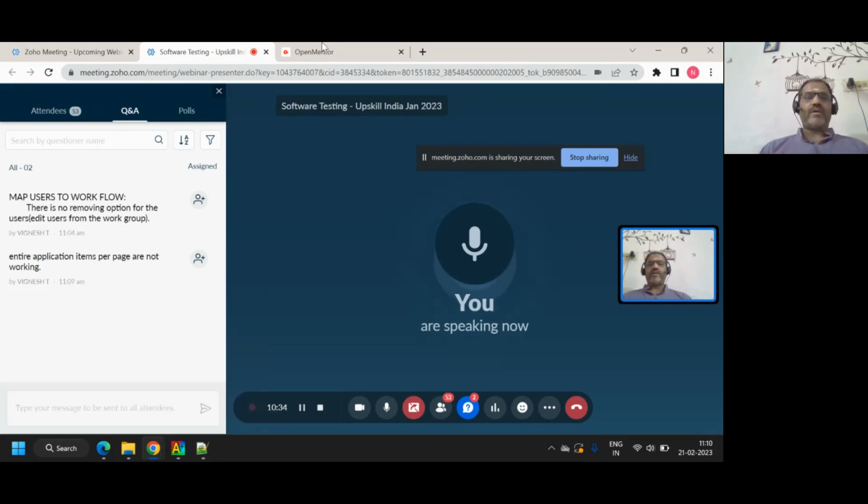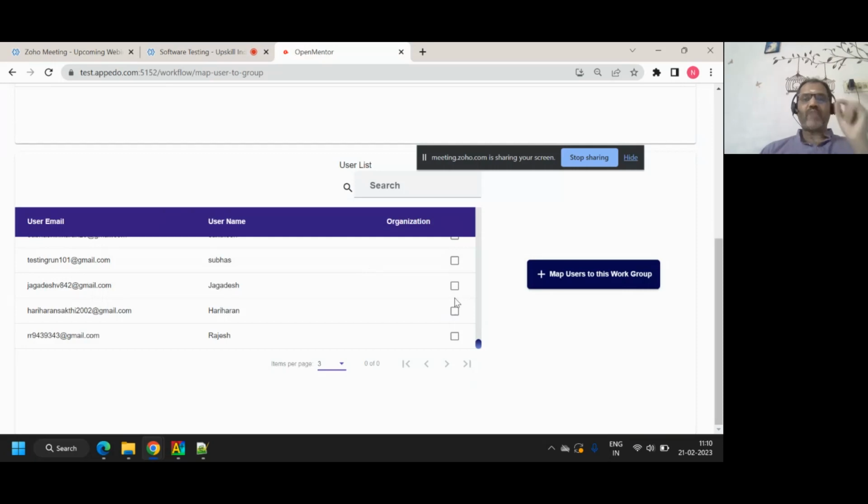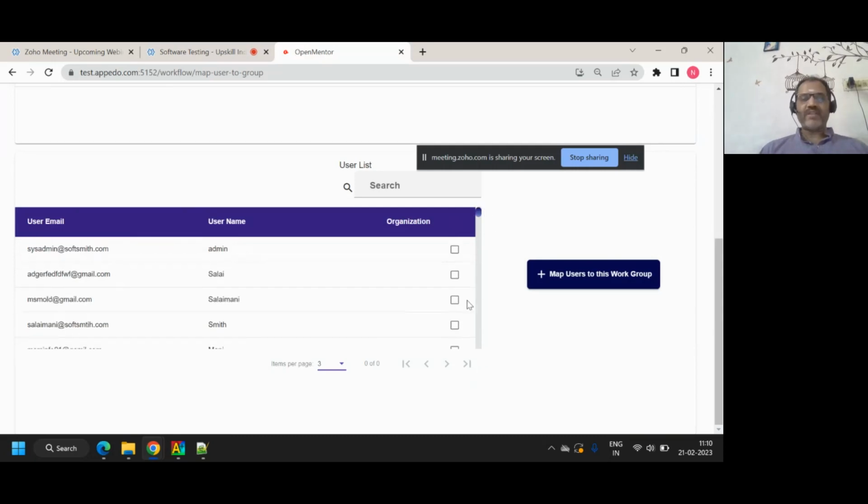And this is the sharp eye. You put your mind saying whether it is working or not working, and what is given in the document. For example, I click this one. It is not very bright. It is in pale yellow. So I don't know whether it is fully selected or not.